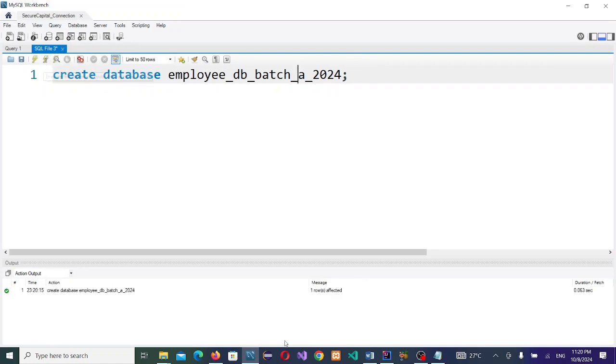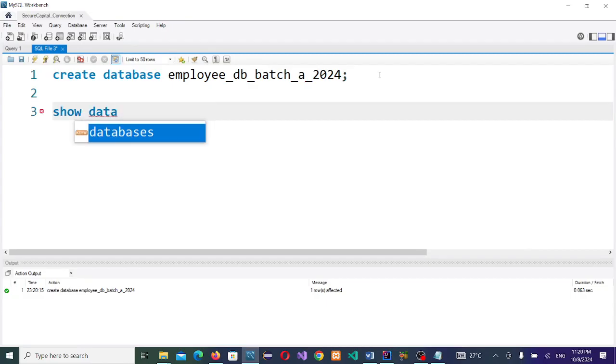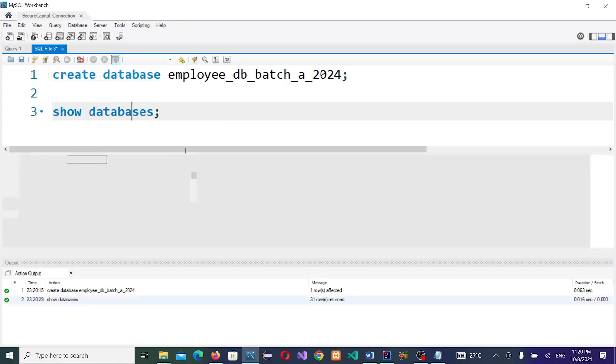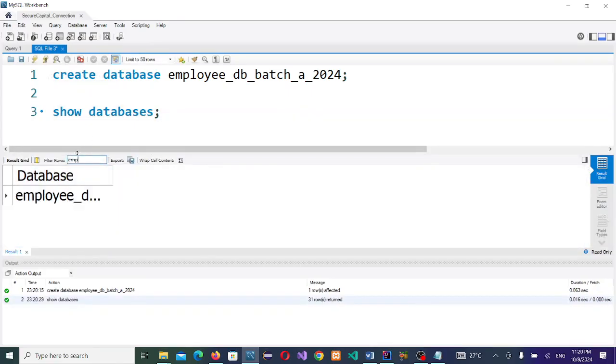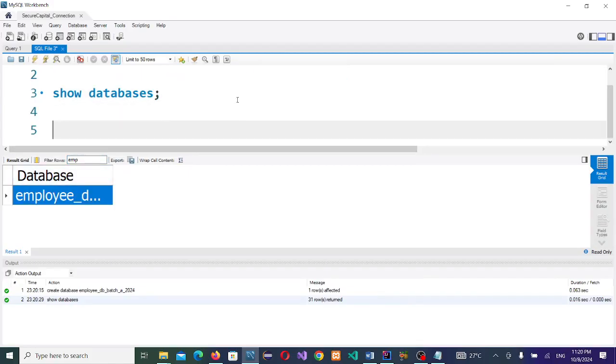So when I click on this, it creates it. It says one row affected, and the timing is within 0.0663 seconds. Then you can now say show databases to confirm that it is created. This is the workbench. Then I will check, do I have employee here? Yes, it is the only one. So I can now make use of it.